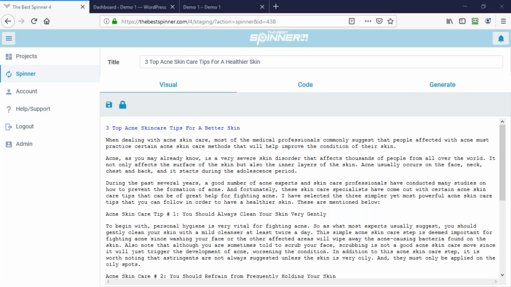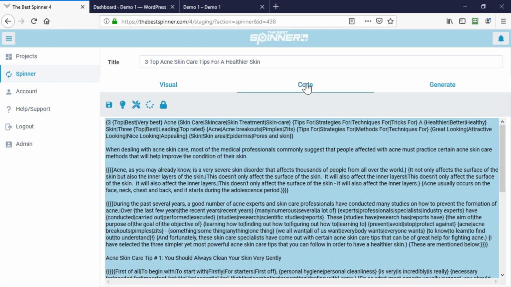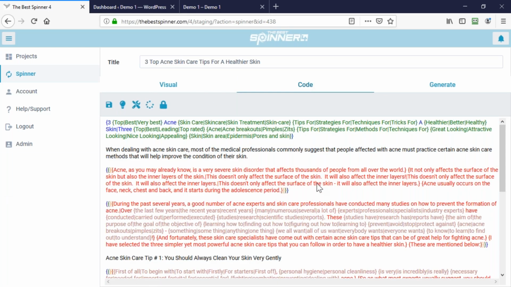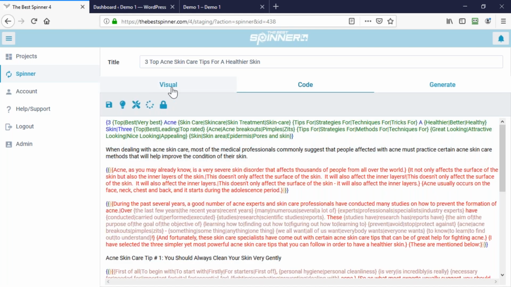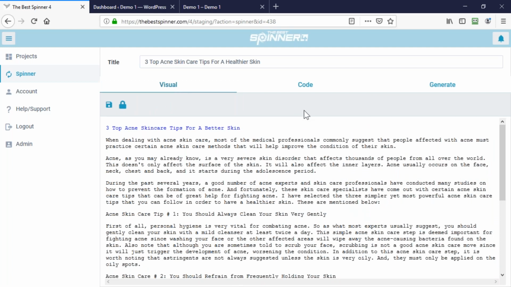Christopher, if you do spinning manually, and you can do that in the code window, does it work? Yes. It doesn't care whether you've done it yourself or the auto spin. It's just these special formats telling the system what to do. So manual spin, automatic spin, they're all treated the same. And if they're in the article, they're all merged together and used for the output. So yeah, there's no distinction.